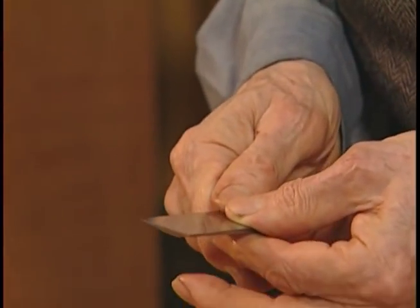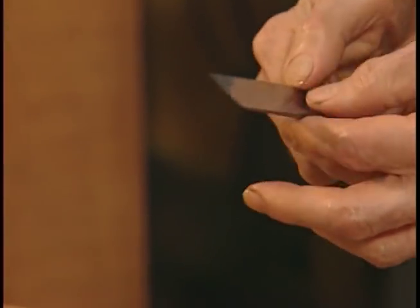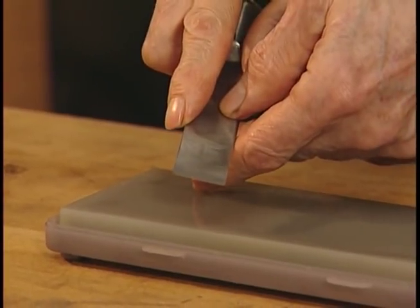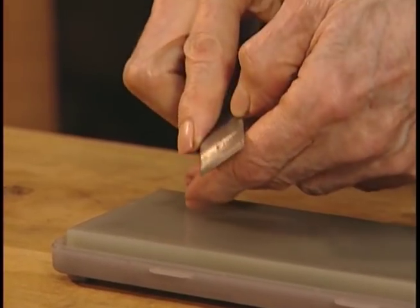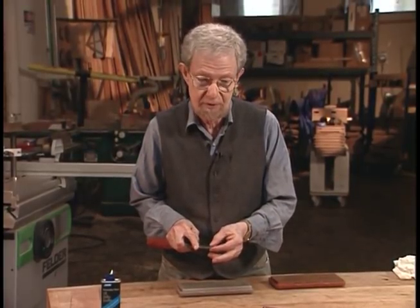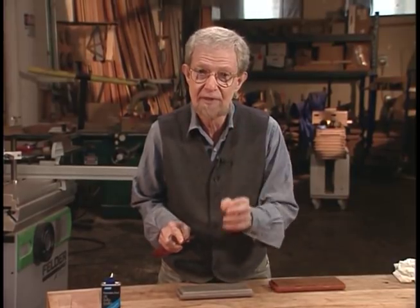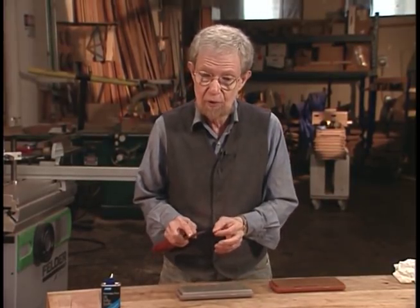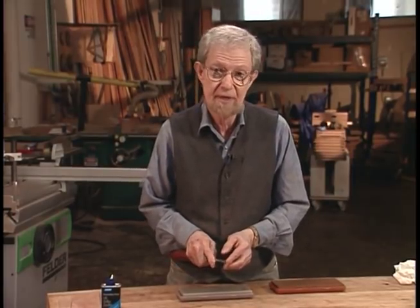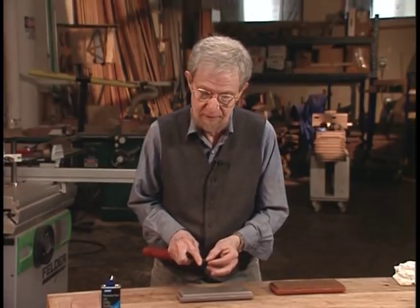We now start the process called chasing the burr. What we'll do is alternate the bevel as we had done it before, alternate it with the back and the bevel and the back and the bevel, and you'll find that the burr will either fall off, and you can actually see a little silvery line. That's exciting when it happens. Or we'll remove it by abrasion. We'll gradually wear it thinner and thinner and thinner until there is no more. Let's start with the chasing of the burr.